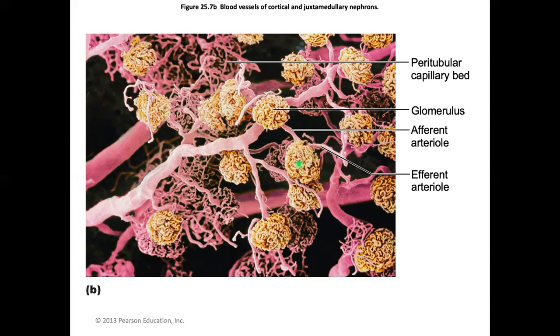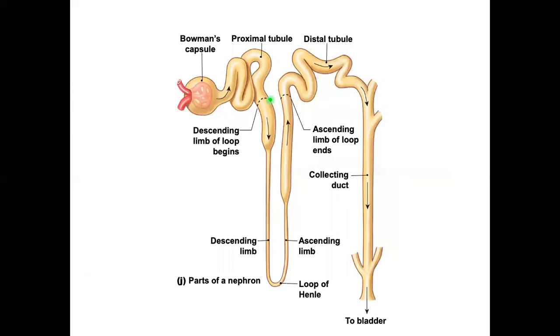When we build up pressure, what do we get more of? Do we get more of filtration or reabsorption? Okay, we get more of filtration. And so we're going to get more filtration of stuff through that nephron. This is just showing the blood vessels. This is not showing the rest of the nephron. It's just showing the glomerulus, which is a capillary bed. Okay, so strip away everything else. The functional unit of the kidney is the nephron.